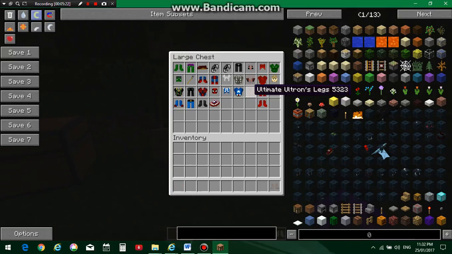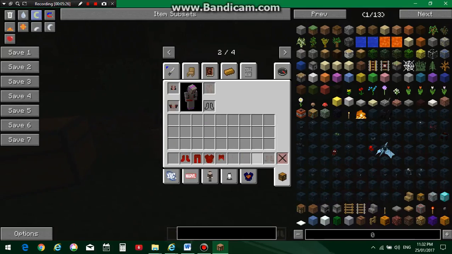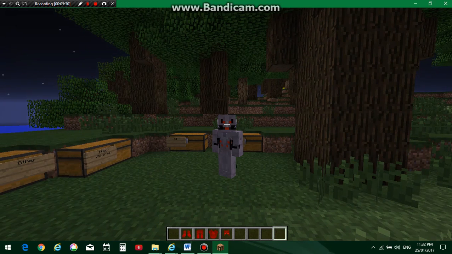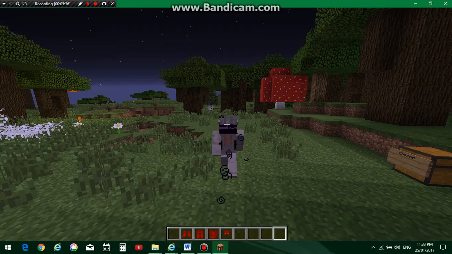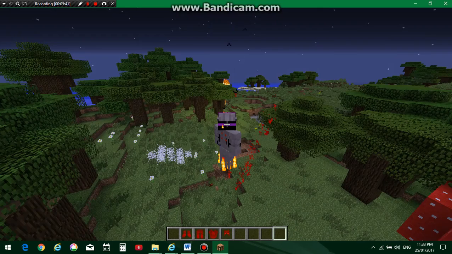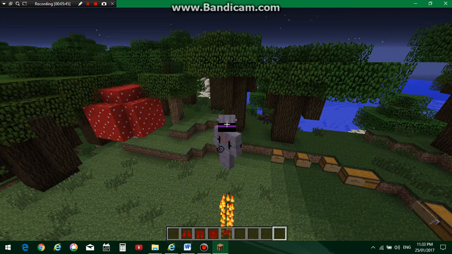And the next two we have is Daredevil and Ultron. Now, I chose the Ultimate Ultron form, like the final one. So as you guys can see, you get Night Vision 3, Strength, Speed 2, Fire Resistance, Flight, and Acrobatics. So if I press R, this is what happens. X doesn't really do anything. C makes a crazy amount of noises, so does G.